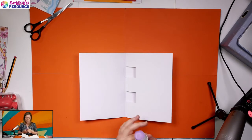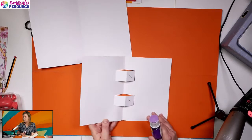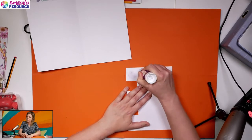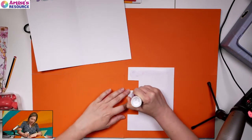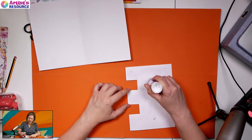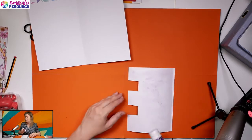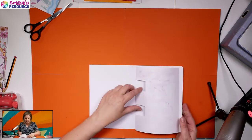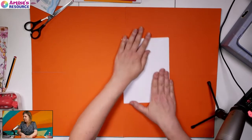Don't even worry. All right, so I'm going to get the piece that I've done. We've got the little squares inside. And I'm going to glue now with my glue stick. I'm going to glue to my heart's content. And I'm going to stick on the other sheet. And I am gluing onto this one because I don't want any glue in here, right? On the other piece, if that makes any sense to you. If it doesn't, just make sure you glue on this, right? If you're like, Leona, what do you mean? I'm going to place it on here, and then I'm going to close it up, and I'm going to give it a good press.